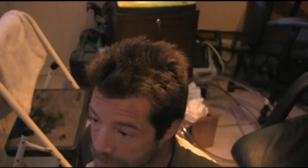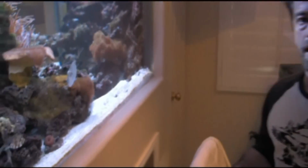The tank has been set up, as I've mentioned in episodes, for many years, and with that comes old tank syndrome. It's where excess nutrients build up in the rocks and the substrates. There's a big division amongst camps of having gravel in the tank versus not having gravel in the tank, and well, I have gravel in the tank. I like the look of it, but it is a growing issue in a tank this size when you've got the volume of gravel that we have in here.